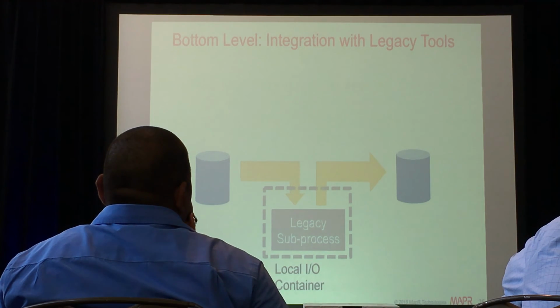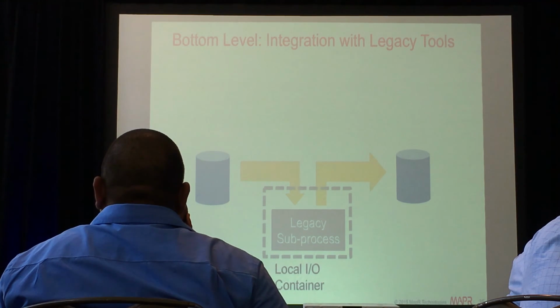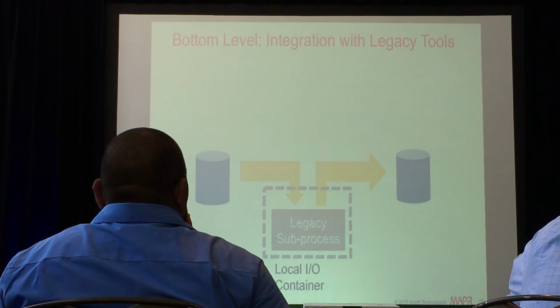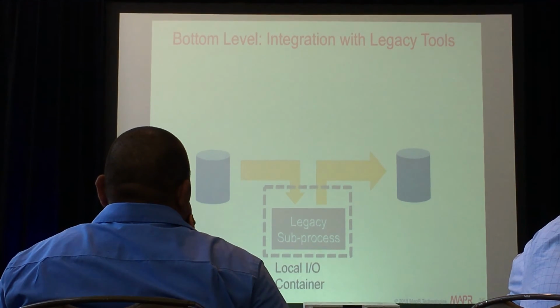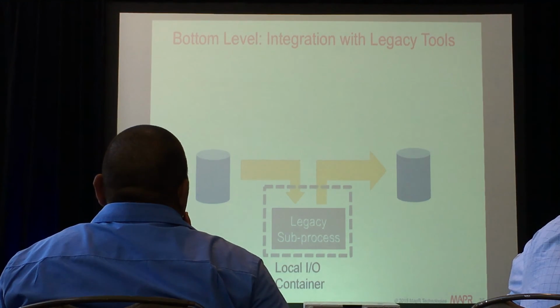And what it has is an operation on it called a pipe, which allows it to basically call a subshell. So this is a way that you can create a little local computing context, which I've drawn as a gray, dashed-line box around here. Then you would launch that legacy application inside that sandbox to do local processing. It doesn't understand that it's been captured and put inside of a box. It's just going to do its normal thing in a local I/O context. When it finishes up, you can have the process that set up that sandbox tear it down, pull the data back into an RDD, and then send it back into the Spark workflow.